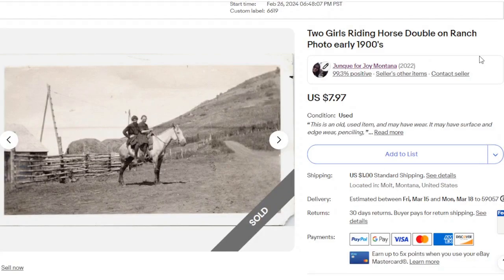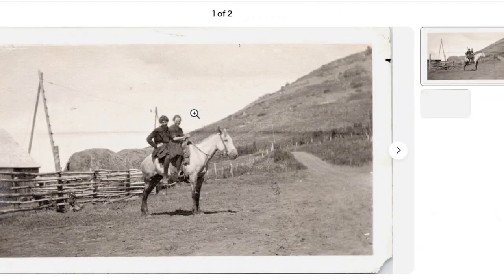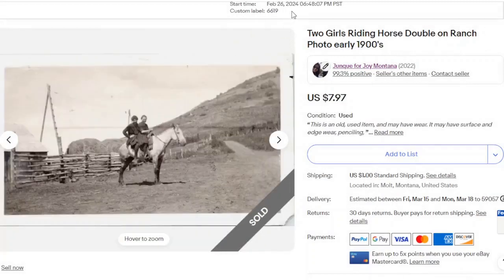Here is a photo of two girls riding a horse double on a ranch. I love the Old West — I live out here. The girls riding bareback appealed to somebody else too because this one sold rather quickly. I also have above here how long it took for them to sell, and this one was February 26th, so that was actually pretty quick. $7.97. I probably undersold the price, but there's that fine line — do you want to have all of these things sitting in your inventory forever, or do you just want to get the money for it, maybe a couple dollars less?